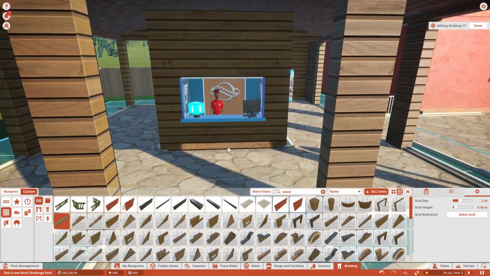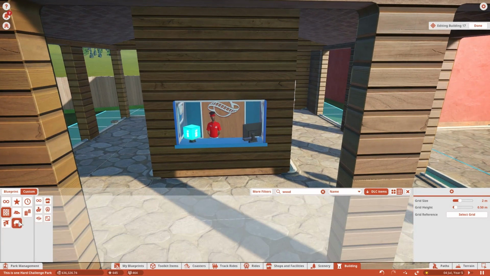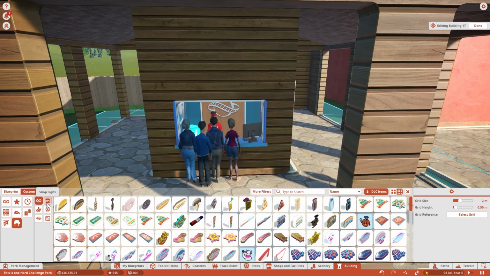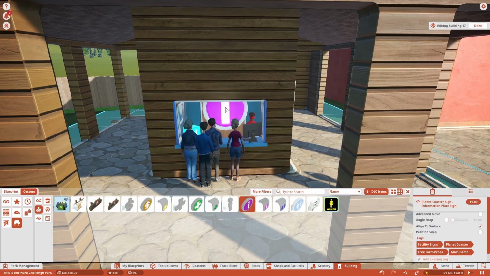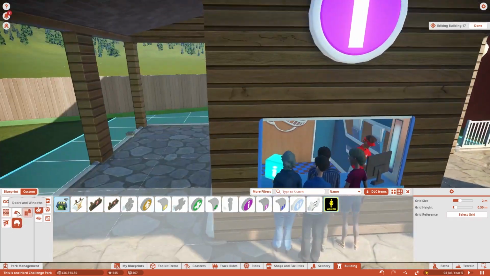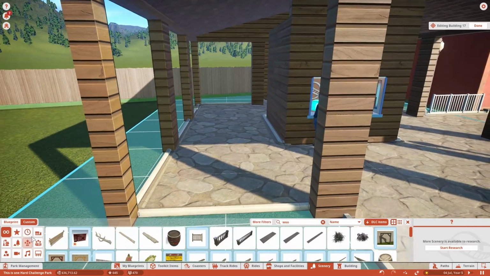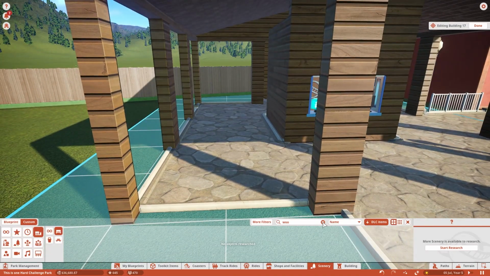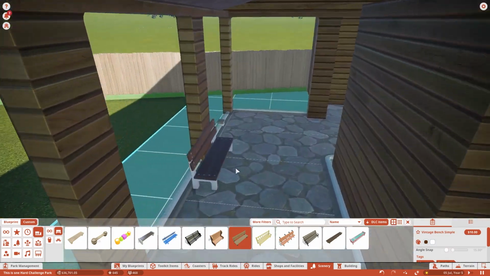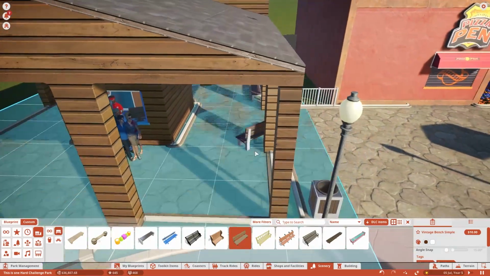I'm surprised no one else is going to it, actually. We do need to add some signage. That much is true. So, let's see. Information right here. There we go. Beautiful. Marvellous. Jolly good. And we'll stick some benches and everything around here too, just to show people that if they want to sit down, they can do so. They can take a little seat around here just to chill. We'll stick some bins around as well.